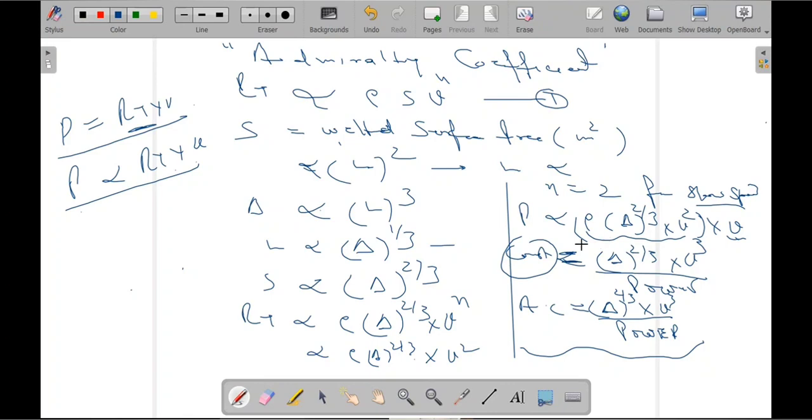When you remove the proportionality sign, I have to introduce a constant. So that is why I'm making it equal but introducing a constant. Then only I can put equal to. Otherwise, we cannot write this. Even here, I cannot write P is equal to so much. It is proportional to. If I am removing the proportionality sign, I have to introduce a constant. So that is how this constant I am calling AC, and this becomes delta 2 by 3 into V cube over power. This is my relationship number 2, which we will be using for numerical solving.